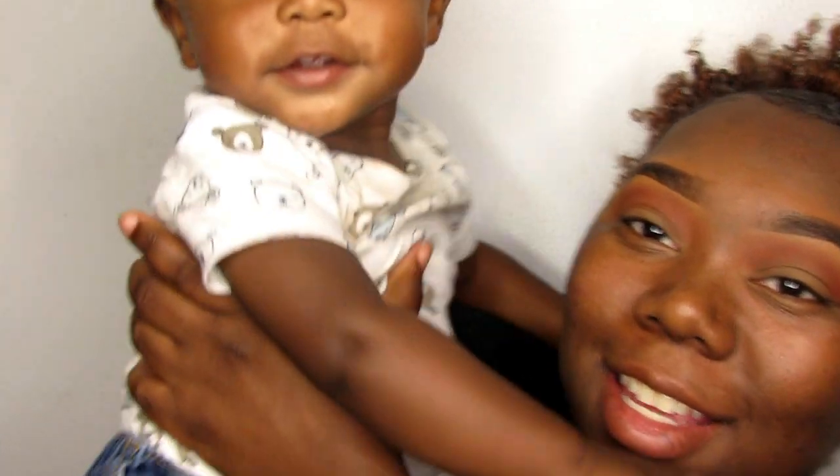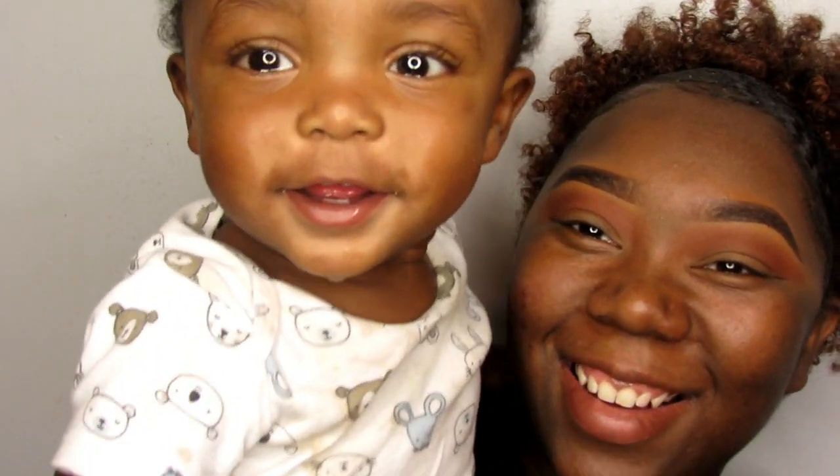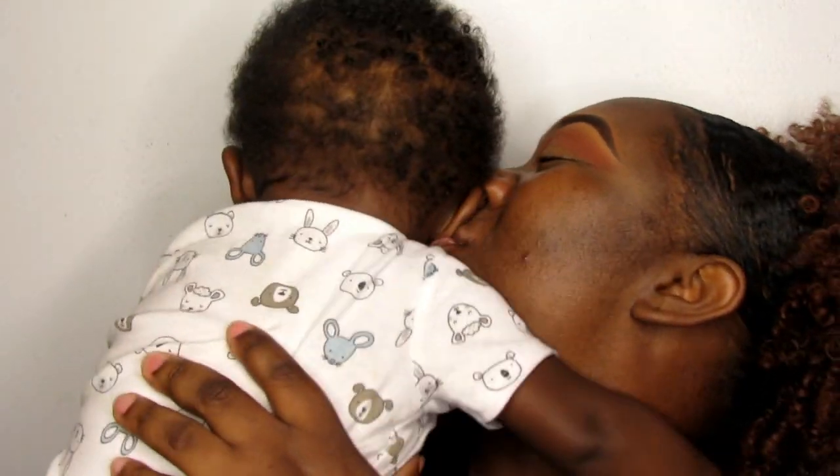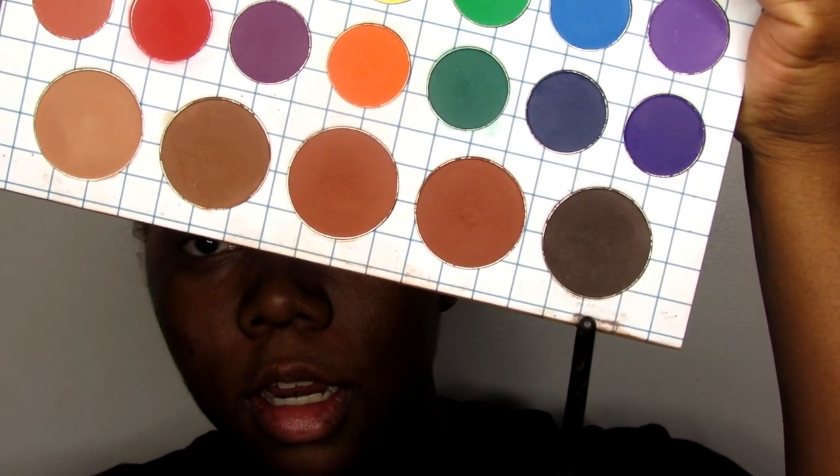You just want to terrorize some stuff — oh, look how cute you are! He's so cute. Next, I am going to dip into this shade right here. It's more like a muddy, almost black-brown shade. I'm just going to apply it just a tad bit using my tapered brush.